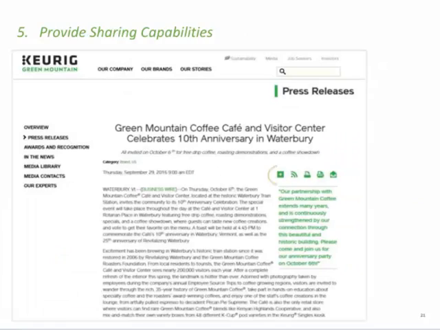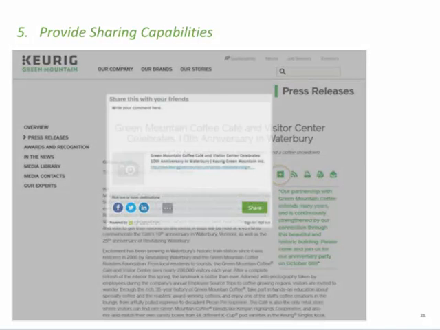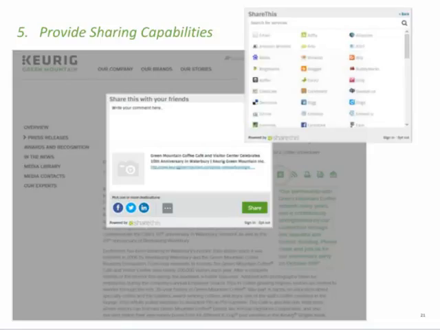All right, so make sure that all of the content within your online newsroom can be shared by others. You want to get that opportunity out there to get more reach, if you will, so that if I happen to be on Keurig's online newsroom and I absolutely love their product, I'm going to click on that little button and I'm going to tweet it out. This is going to be shared off of my Twitter account or my Facebook account. That's fantastic for those of you who rely on brand loyalists. The key is that make sure that you go beyond just the top 3, Facebook, Twitter, and LinkedIn. Make sure that you're still providing somebody who's using a lesser-known type of social network that they can actually put that out there for you as well.